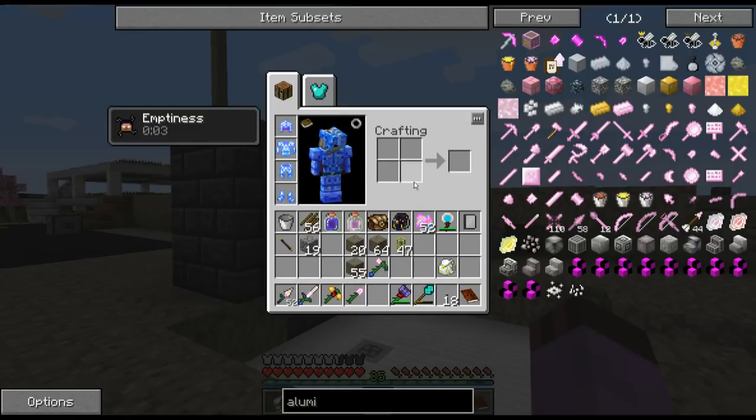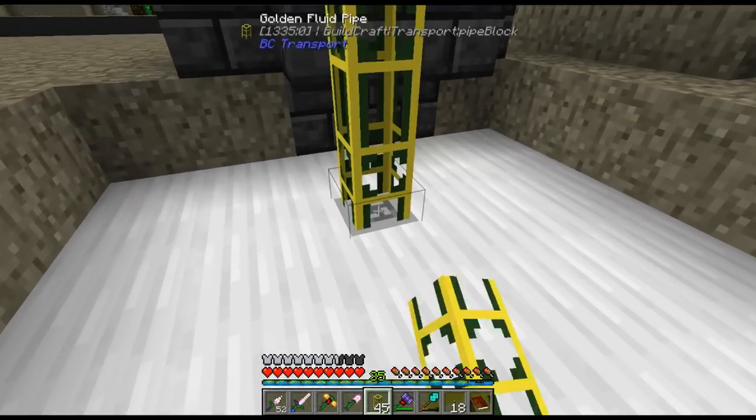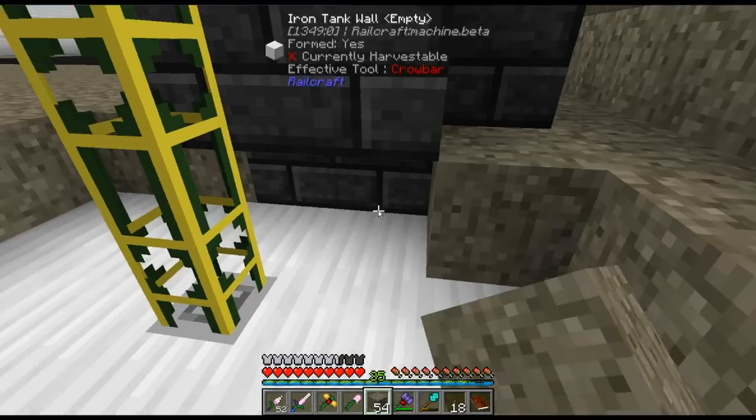2,000 buckets of lava. Okay. Now, let's pipe that down. And let's slab it over.